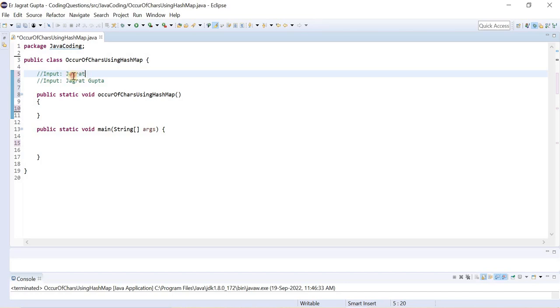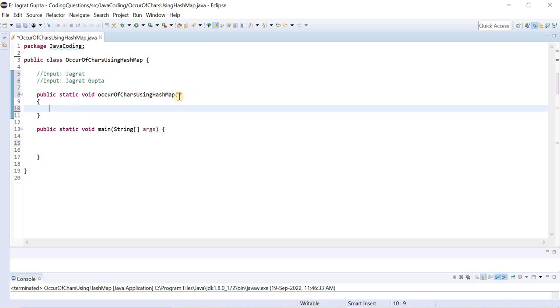If you look at the first string, then D is occurring one time, A is occurring two times, then small g is occurring one time, R is occurring one time, and T is occurring one time. For implementing this problem, we will take the help of HashMap. So let's start the implementation.